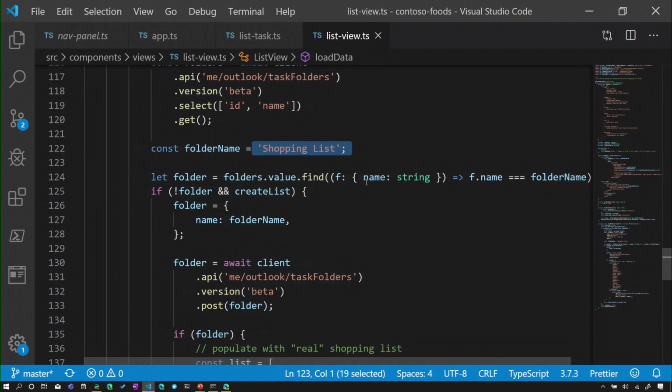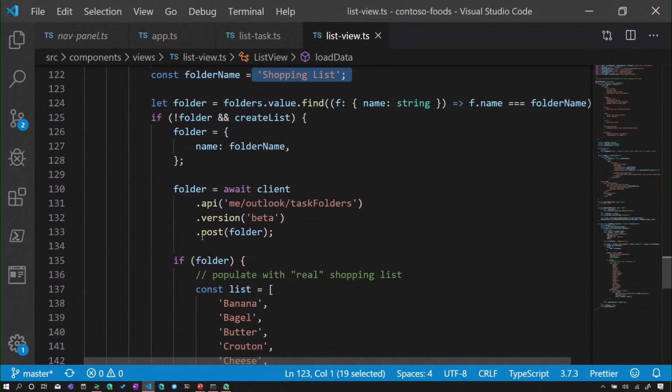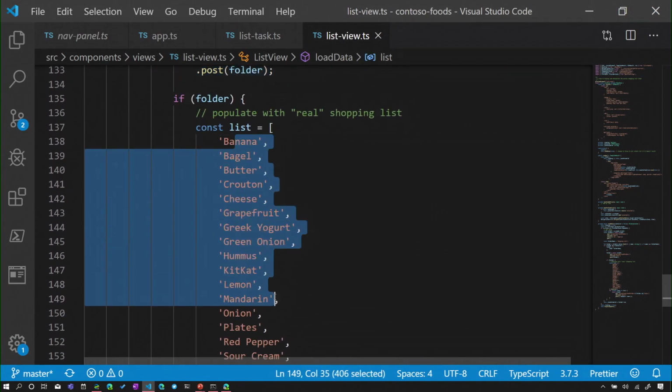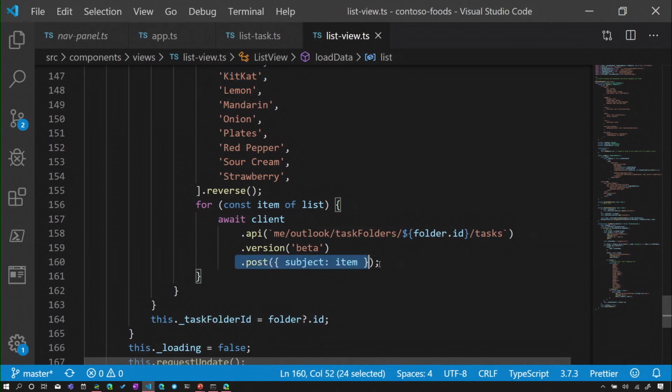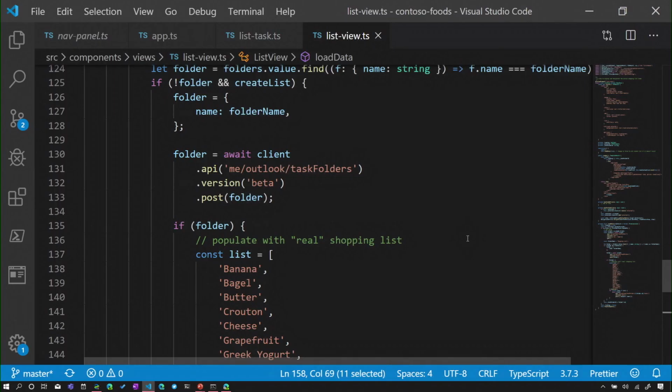And then if the shopping list doesn't exist, we can just use a simple post command to create that folder. And then based on an array of different items, we can use a post against the task items to add all those tasks into that particular folder, based on the folder ID of what was created in that last step. So it's super straightforward to not only take advantage of MGT Toolkit to put controls on the page in a few lines of code, but also to use our client to do even more complex things against our API that we showed in the Graph Playground, handling the versions and whether it's a get or a post.